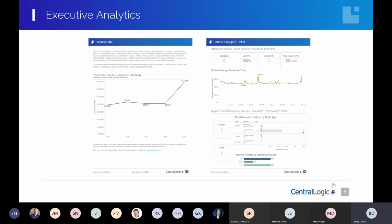The other thing that I would say to you guys that we have the ability to do, and we track for a lot of organizations, is case mix index as a totality. We typically will look at case mix index both on the medical side as well as the surgical side of the house, and then look at the blended rate, because we know that if we can drive transfers, or you can drive transfer volume around those high case mix index, high acuity service lines, it's going to drive your case mix up, and your blended revenue rate is going to be significantly enhanced by that type of initiative.